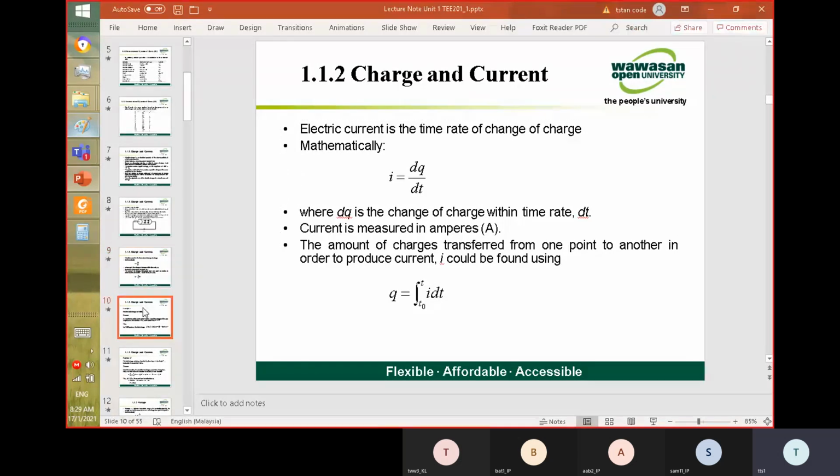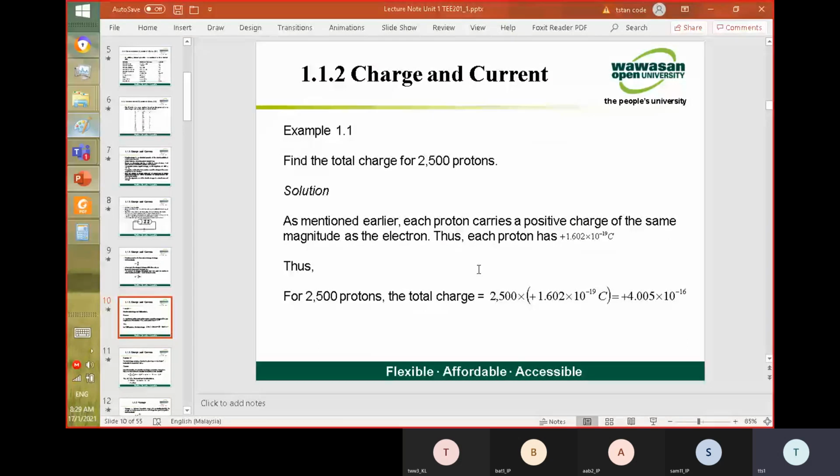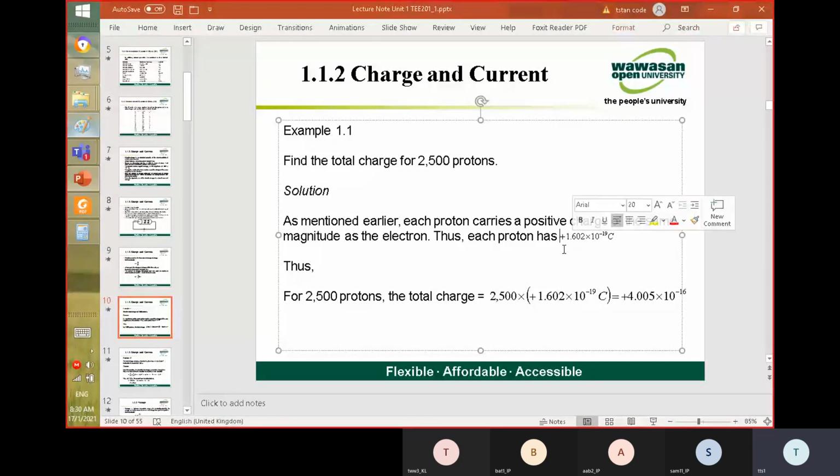All right, this is about the proton, because in one proton we have a small amount of charge inside it, defined in coulomb. You can see this number is really small, 10 to the power of -19. That is the total charge in one proton. The electron also has an equal amount of charge to the proton.